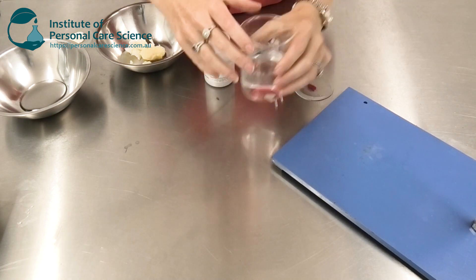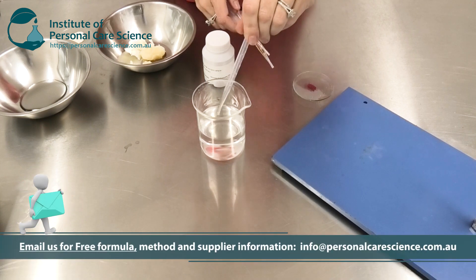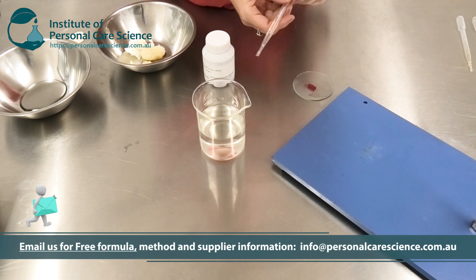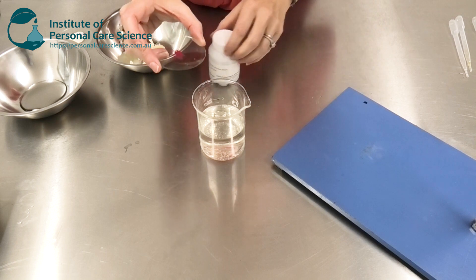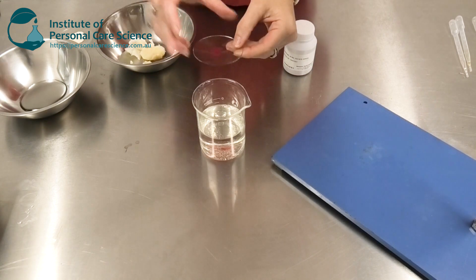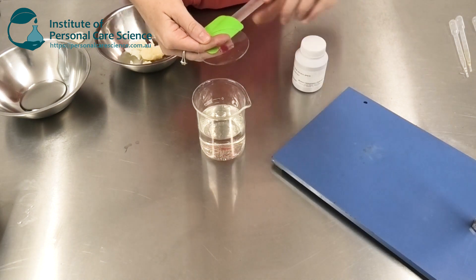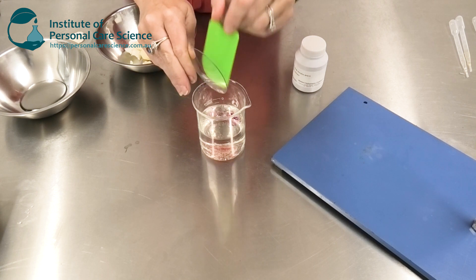To prepare this, first you need to prepare your water phase. Combine the Phase A ingredients — there is a lot of detail and materials in this formula, so please contact us for the full free formula; we're happy to provide it to you. I'm adding my natural colorant — I'm using the NatPure X Fine from Sentient. This goes into both oil and water easily. This particular material is from potato, so it's a really fantastic color and totally natural for your formulations.